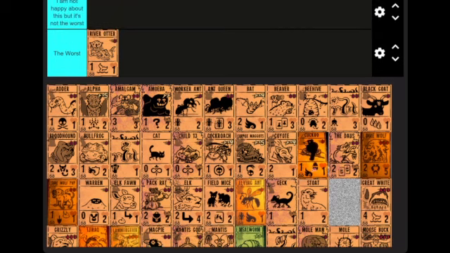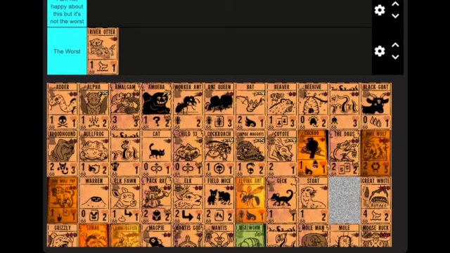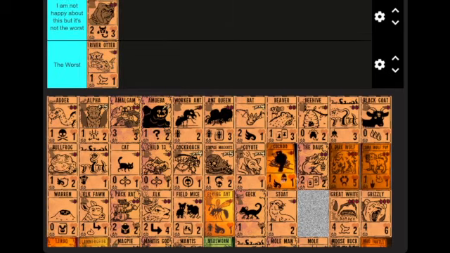Then we have "I'm not happy about this, but it's not the worst." These are cards I'd really like to not have in my deck, but they can end up in my deck and it's not the end of the world. Maybe Bloodhound is a good example. Just by being 2 cost in blood, it doesn't get in the way of the fair hand mechanic, where the only cards that can be the absolute worst, I think, are bad 1 drops.